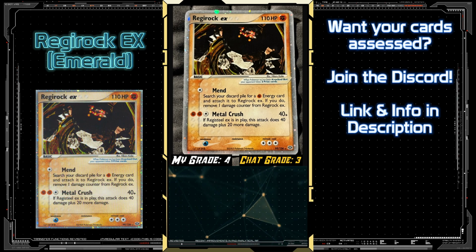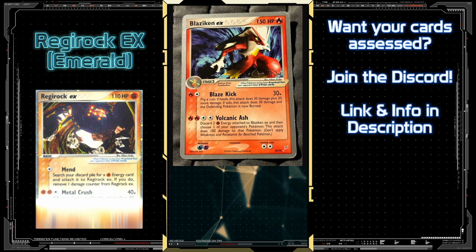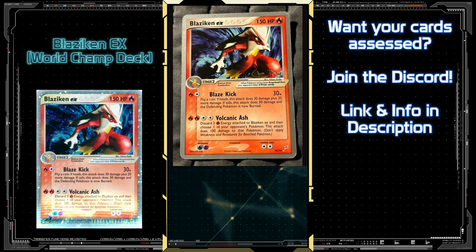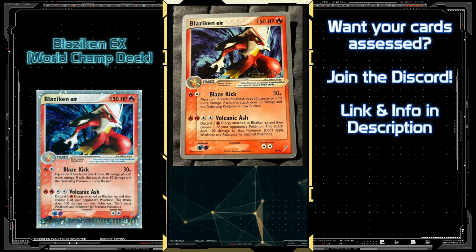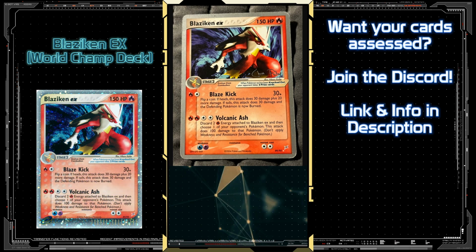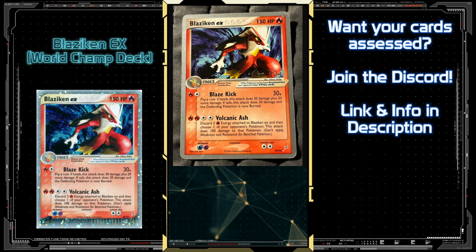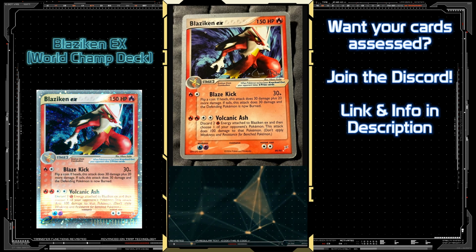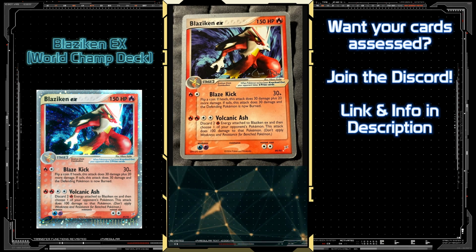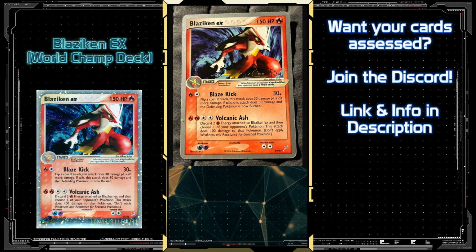All right, next up we got, let's see, the Blaziken EX. I think this is from a World Championship, if I believe. Yes, 2004 though. Okay, let's take a look. So again, right off the bat, got some edge wear. That might even be a crease. If I can take a look by the name. That kind of looks like a crease. Got some edge wear right there.